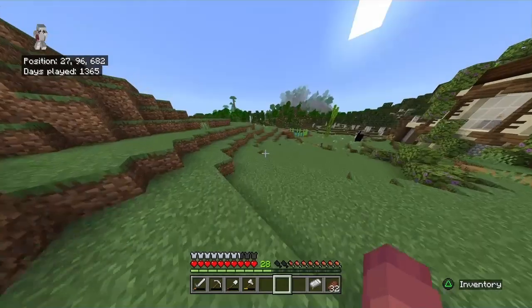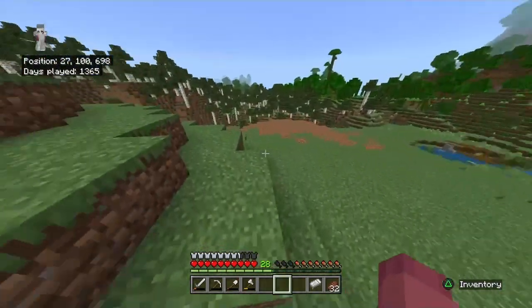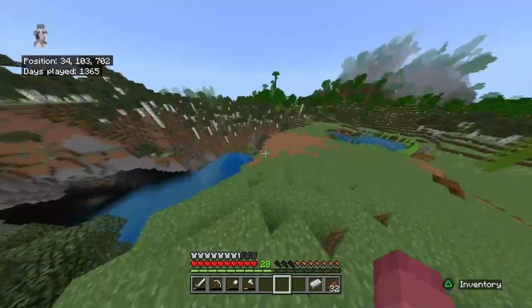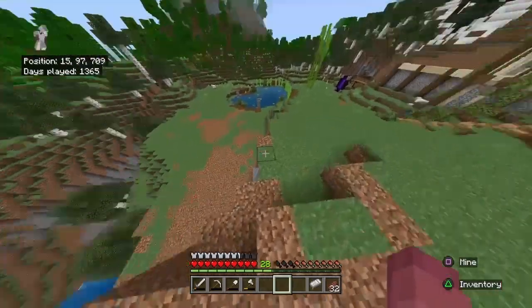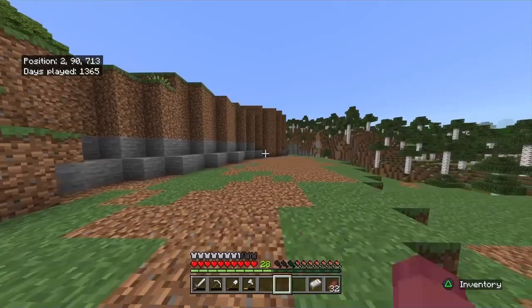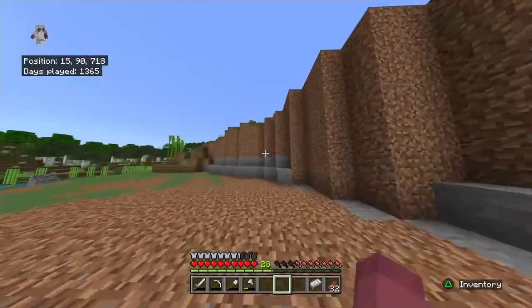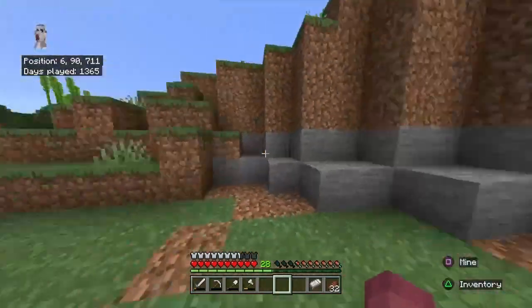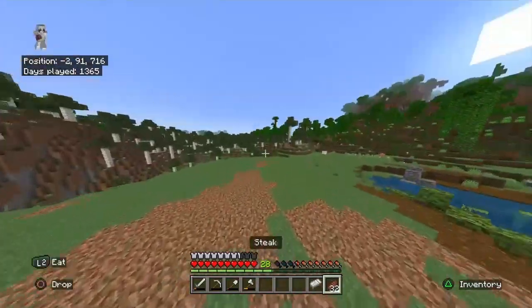Alright, so I have terraformed, as you can see, a lot of this hill. Kind of smoothed it out a little bit, slowly going up, and this part I just finished, slowly going down. Also, I'm going to add a cliffside right here as well, or a hill right here, like a stone wall side. I don't know how to explain it. But yeah, I'm going to do some stone terraforming right here.